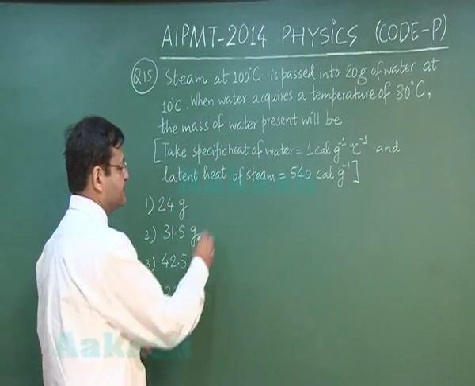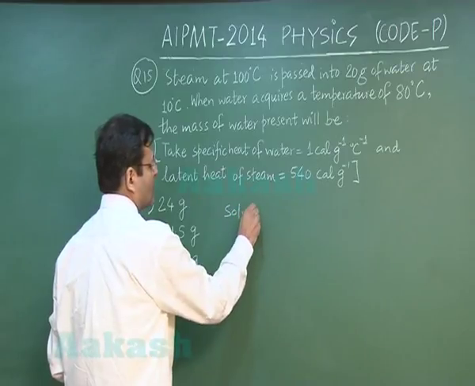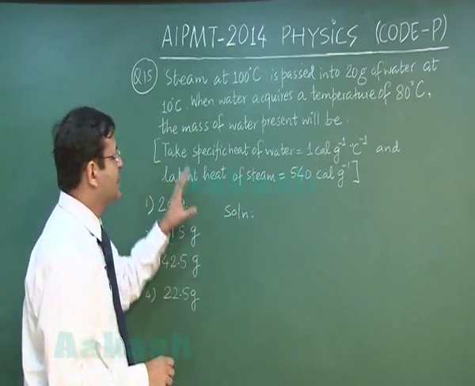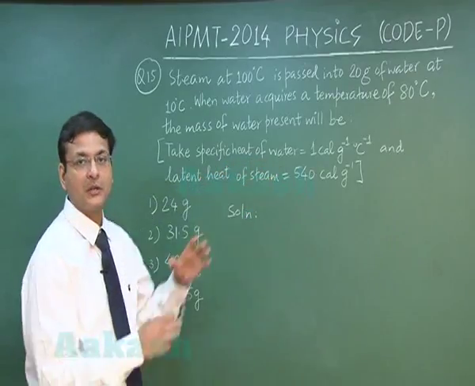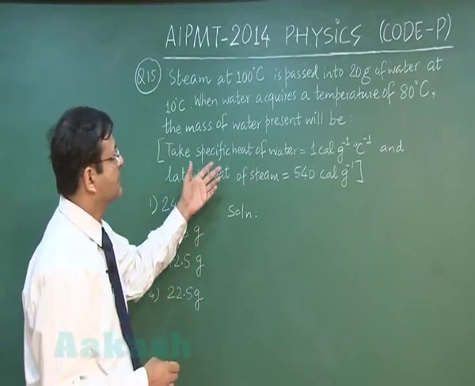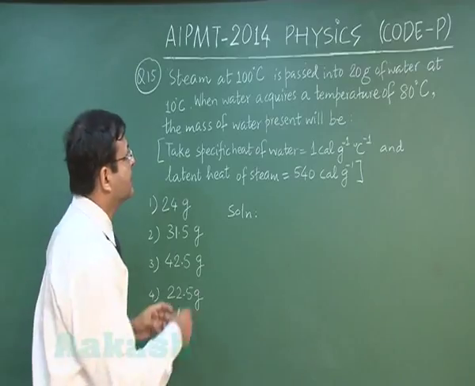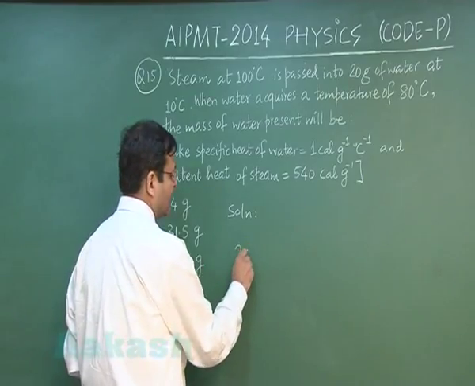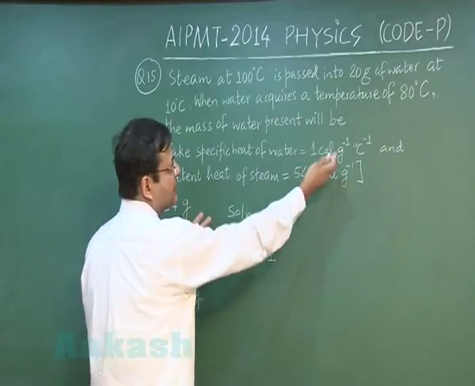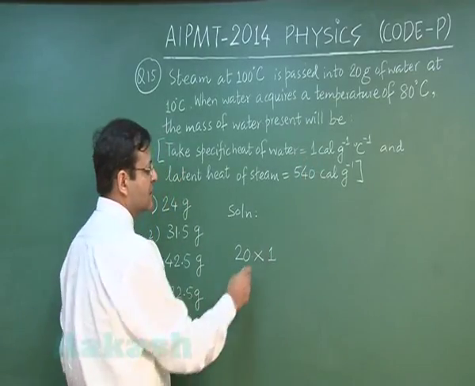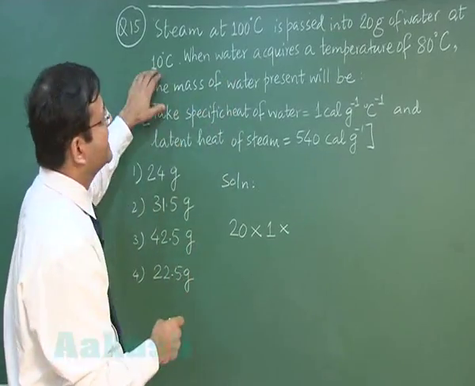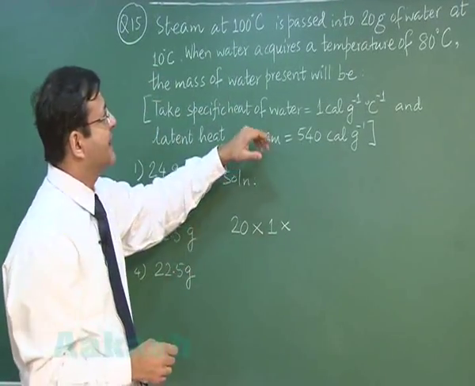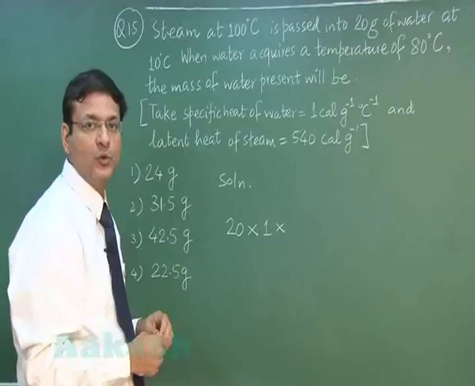So in this particular question you see the data which has been given to you they are very standard ones. They have given you the specific heat of water and heat is being gained by water. Initially you see 20 gram of water is there multiplied by 1 calorie per gram per degree Celsius and the temperature of water is rising from 10 degree Celsius to 80 degree Celsius as it has been given to you in the question.